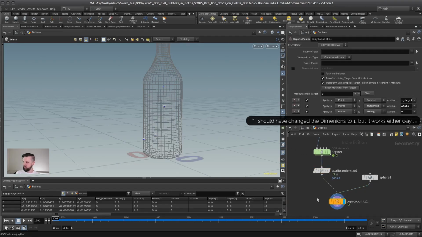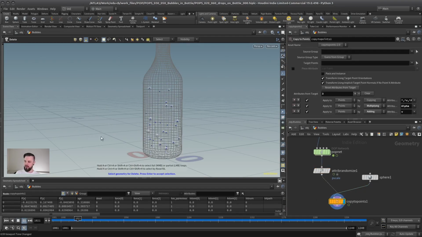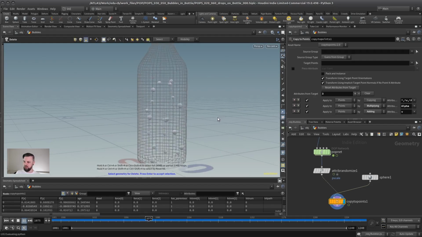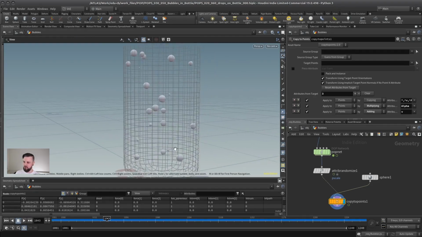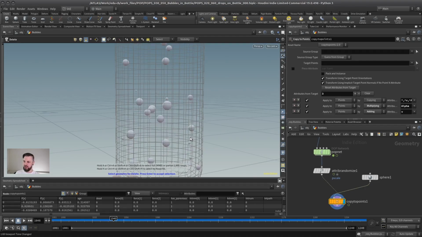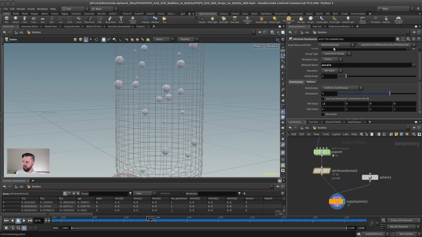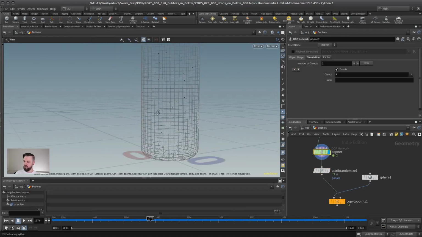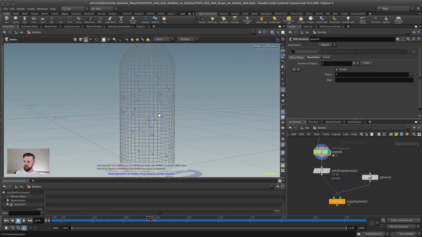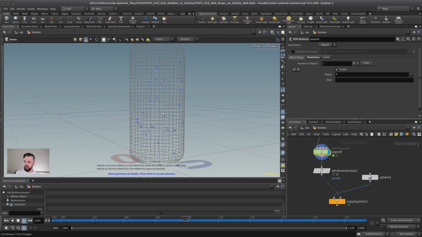And this doesn't seem too bad. So let's run this. But you can see a problem that comes with it. It's a bit hard to see, to be honest, but it's a bit too erratic. Here we can see if you go frame by frame, the points are constantly changing their size. So they don't keep the same size, which feels very unnatural. Why is this happening? Well, because the attribute randomize by default is using the point number. And because we are constantly deleting points, as we've heard before, the point number is constantly changing. So that's not a good solution.